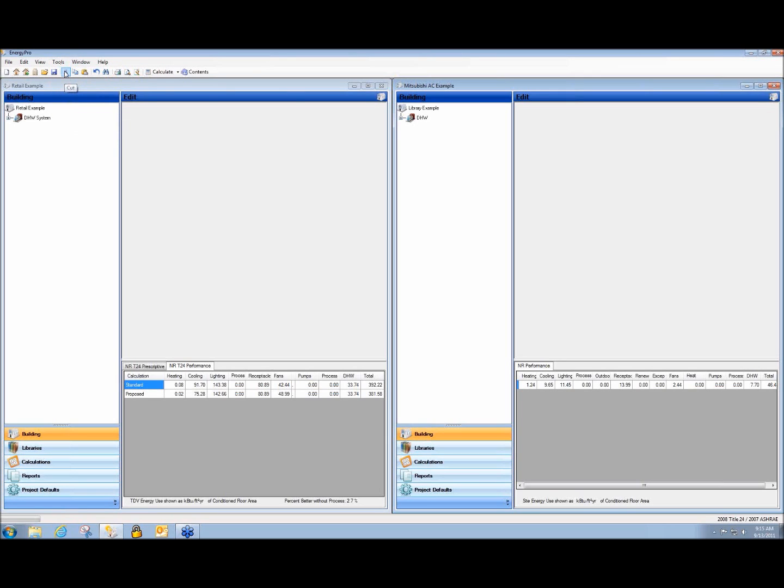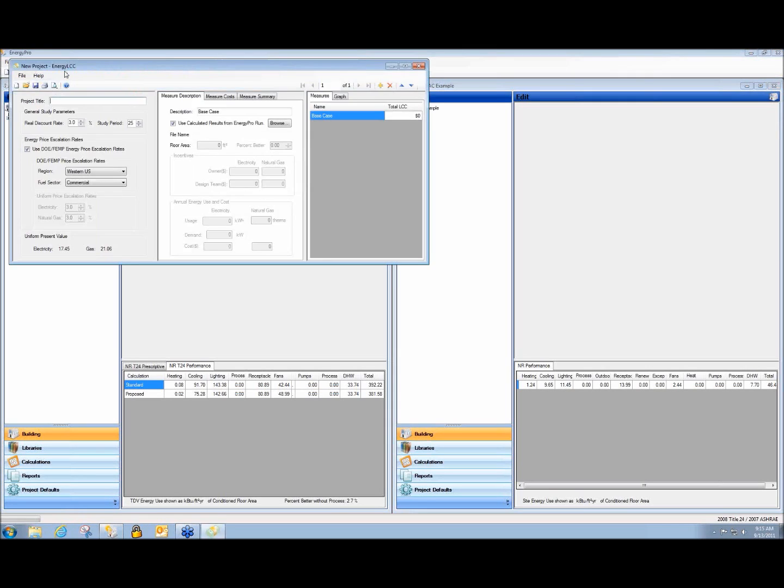This lifecycle cost tool allows you to compare two or more different models in terms of the energy usage and the price. So this is the lifecycle cost tool. You would have the base case, and then maybe you'd call this one VRF, and then maybe you'd have a third that's some other type of system.